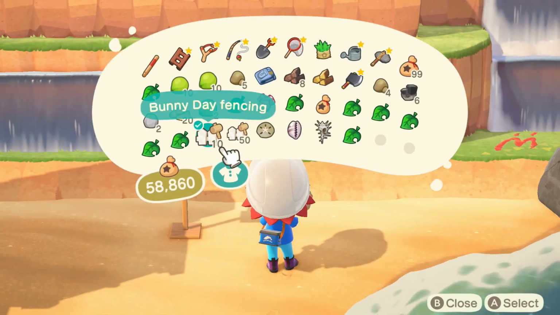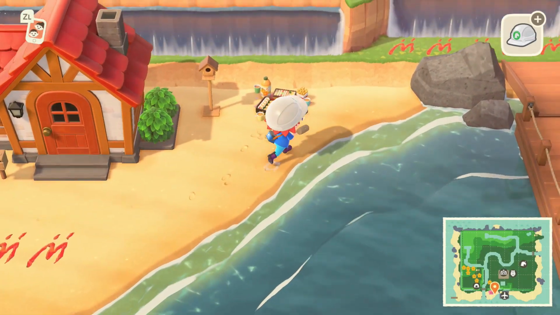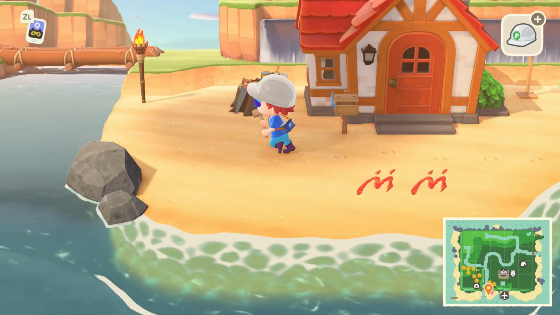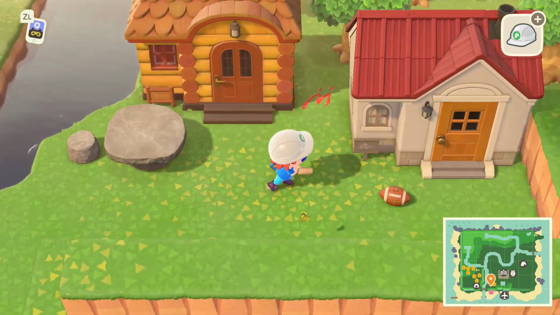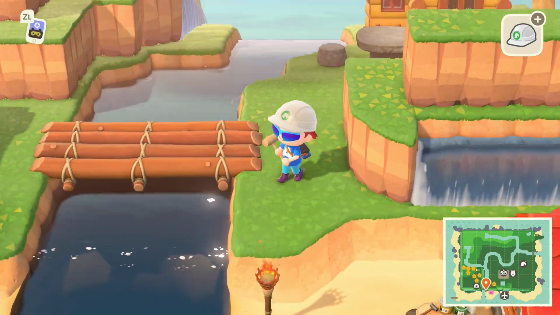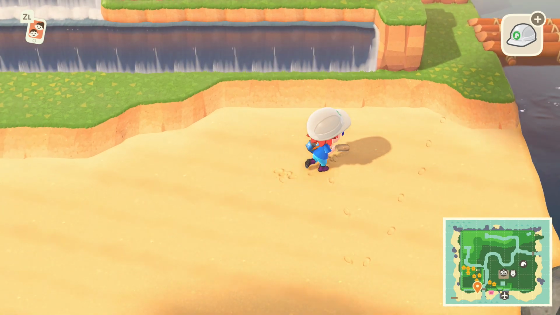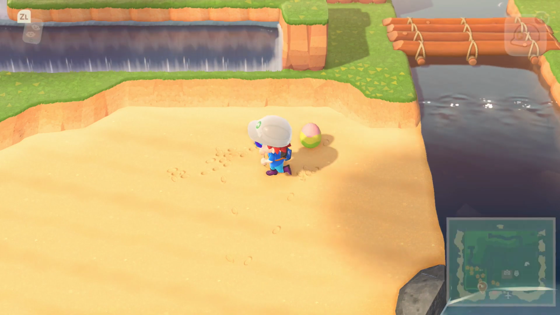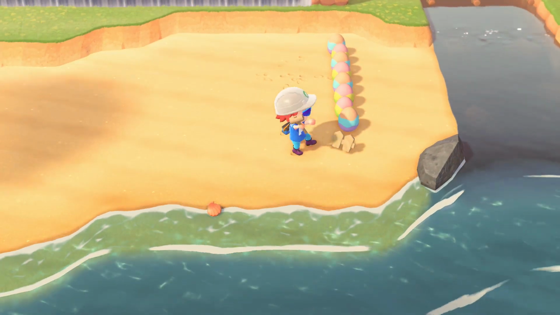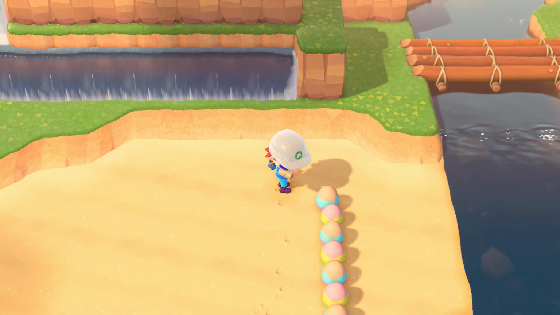So, we need a good festive area to place. I like the outdoor picnic set by the beach, that looks nice. And that generally doesn't get in the way of people too much, because you can run. Okay. I have all that fencing that I could... I just want to see how much that is. Oh, yeah, that's... Cool. Okay.